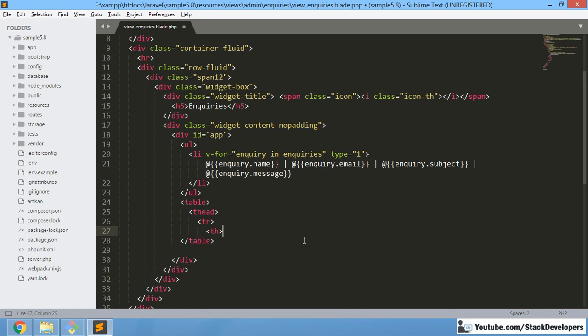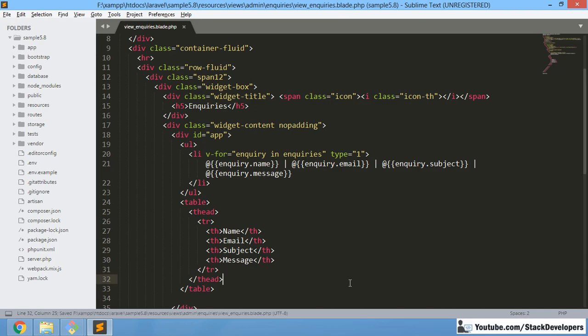In th I'm going to add all the columns that we require: name, email, subject, and message. Four columns we require. After adding these, I will close tr, and I'm going to close thead as well.